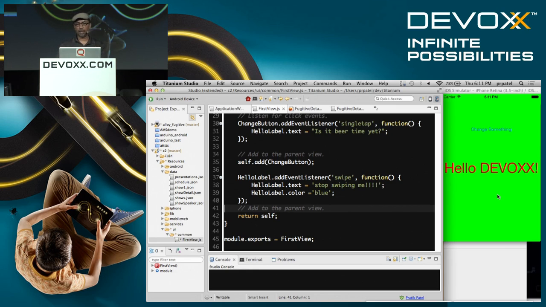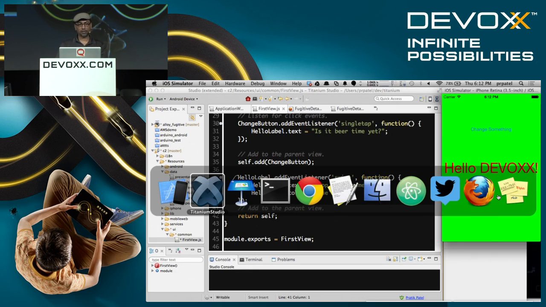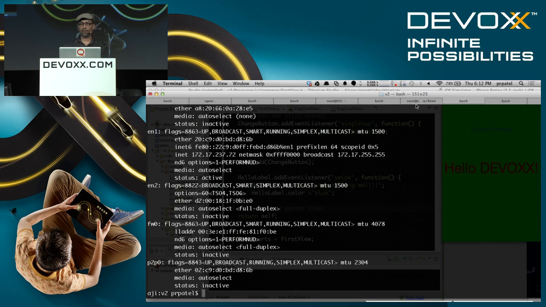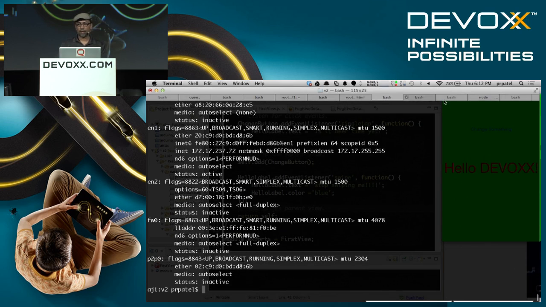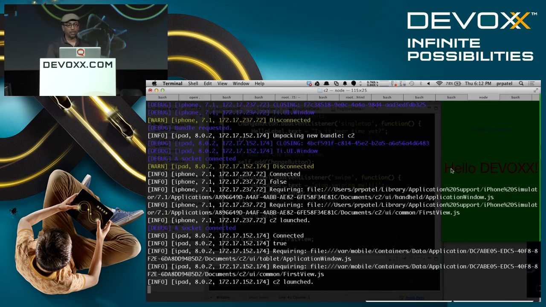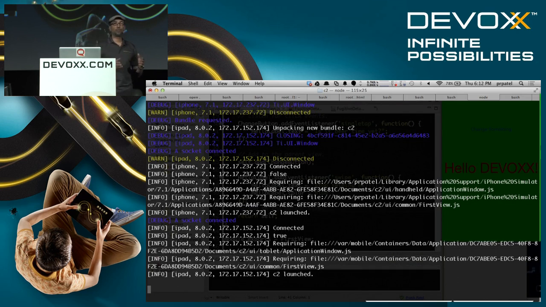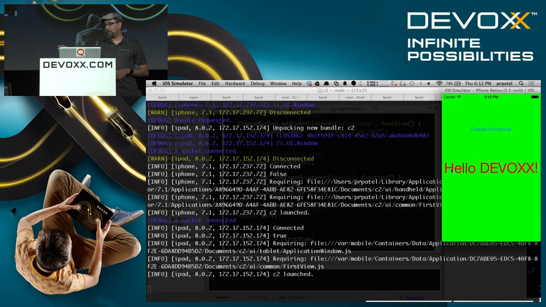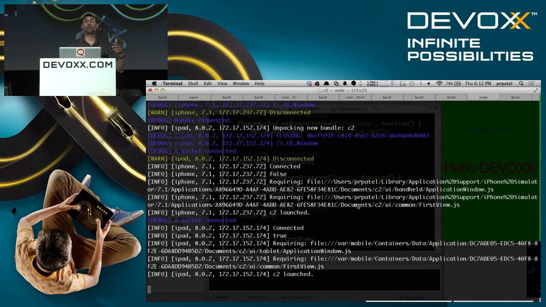We've created an application. We're running it on the iPad and within the simulator. So let me take a minute to talk about Tie Shadow. What I have running in the background is some plumbing, which is a Tie Shadow server running. Whenever a change is made and detected on my file system for any of the source files, I have a Tie Shadow client running on my simulator, and I have a Tie Shadow client running on the iPad, and then I have a Tie Shadow command line thing running to watch all my files.